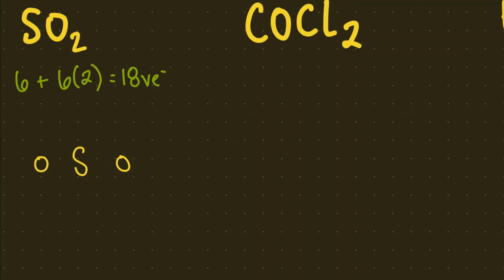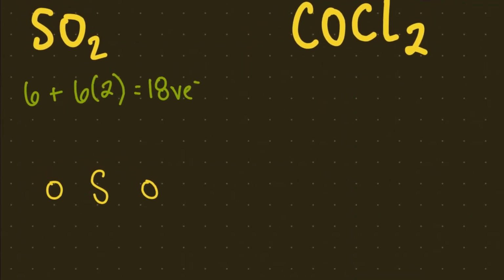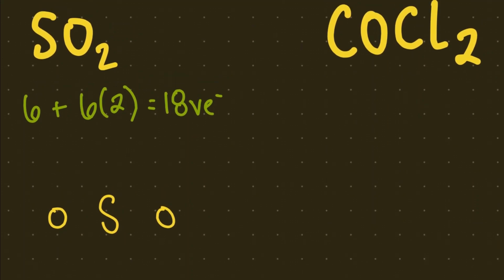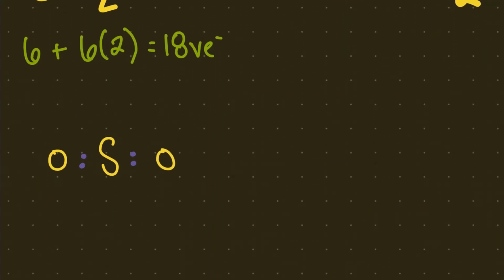Okay. So now that I have my atoms arranged, I need to actually bond them together, because right now they're just atoms kind of floating in space, not really connected to anything. So let's go ahead and put 2 electron pairs like that, and that is actually going to have the oxygens and the sulfur be bonded to each other. Now, how many electrons have I used so far? I've used 4 of the 18 that I had, so I have 14 left to play with here. I need to draw those 14, so I need to have 18 dots drawn. Let's go 2, 4, 6, 8, 10, 12, 14, and now I'm out.